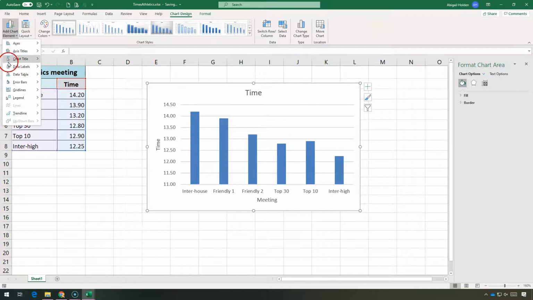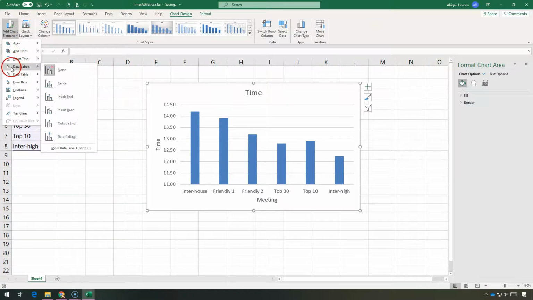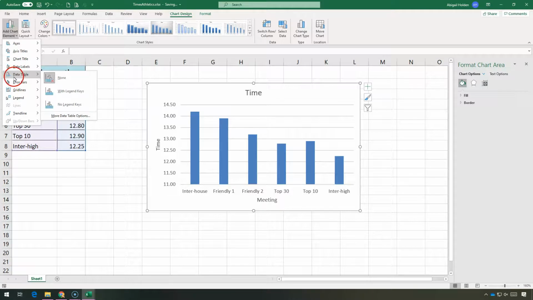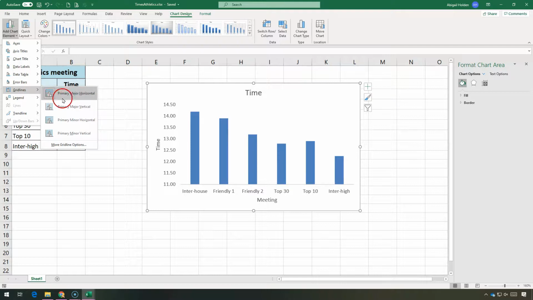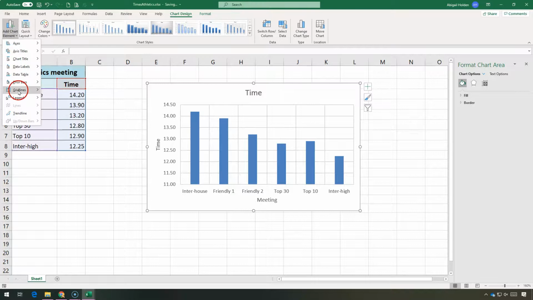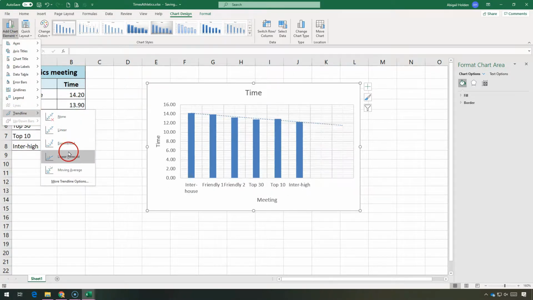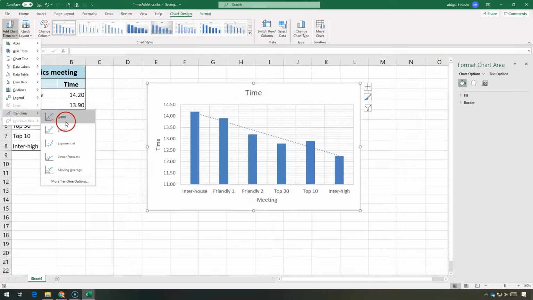Some of the other elements on a bar chart or a column chart are data labels, and you can have a data table underneath the chart, and a few other things. This one also now has grid lines, and at the moment we've got the primary major horizontal ones going across. We can turn on the major vertical ones, the minor horizontal, and the minor vertical as well. And if you turn them all on, it gets a bit hectic, but your options are there. And you can even attach a trend line, which is not very interesting in this particular graph, but those options are all there.